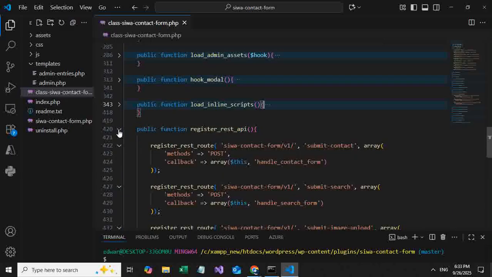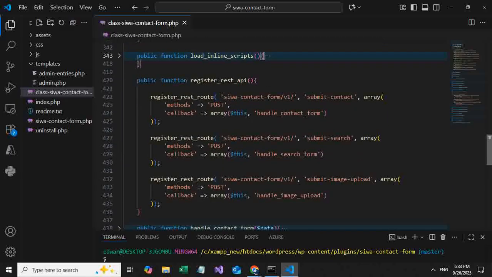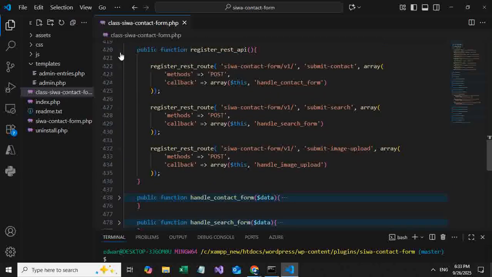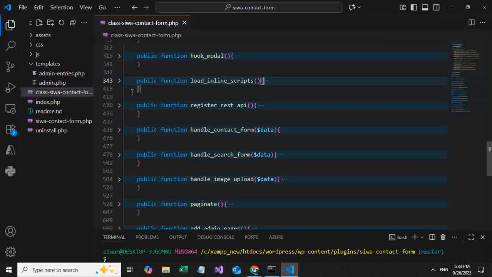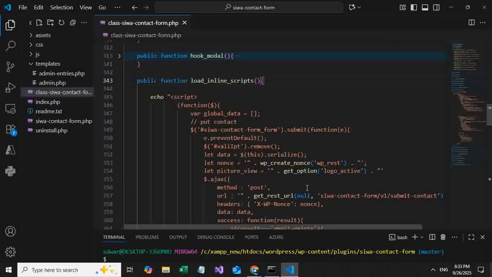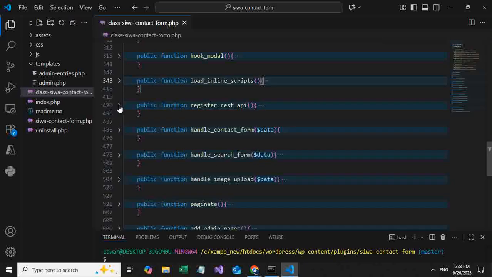Register REST API. You got to do this when you call your backend, like in my last function here. When you call, the URL that you use is submit contact. This is what's being defined here.